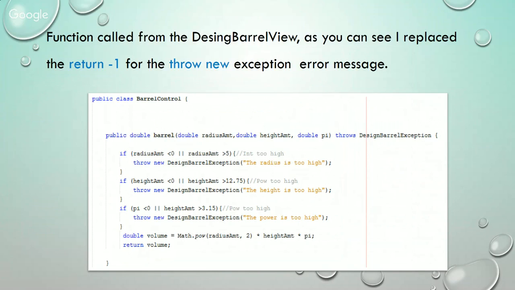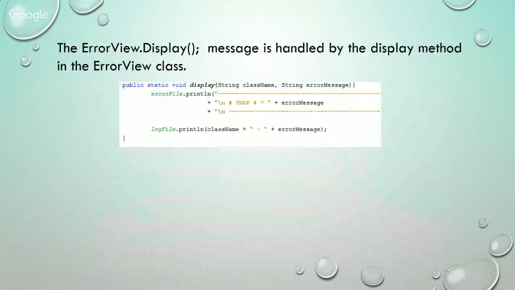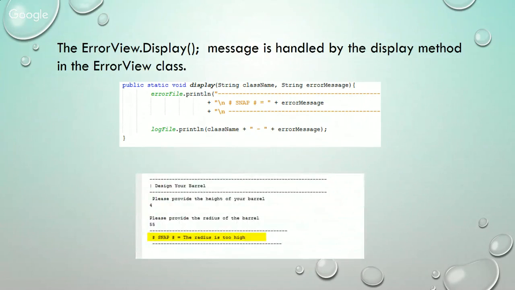If we enter an invalid value, any of those messages, the error messages are handled by this display method in the error view class. This error view class handles the error messages not only for the design barrel view class, but through all of the program. Once we run the program, we have an error that says, "Oh snap, the radius is too high."